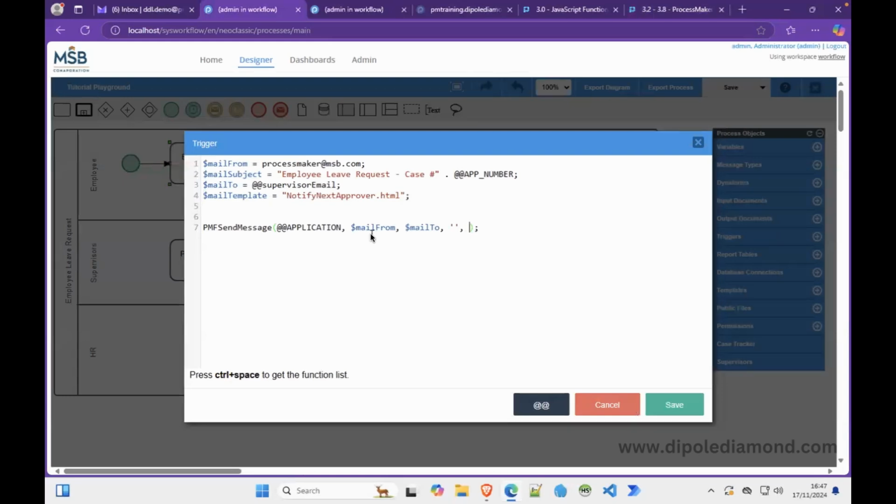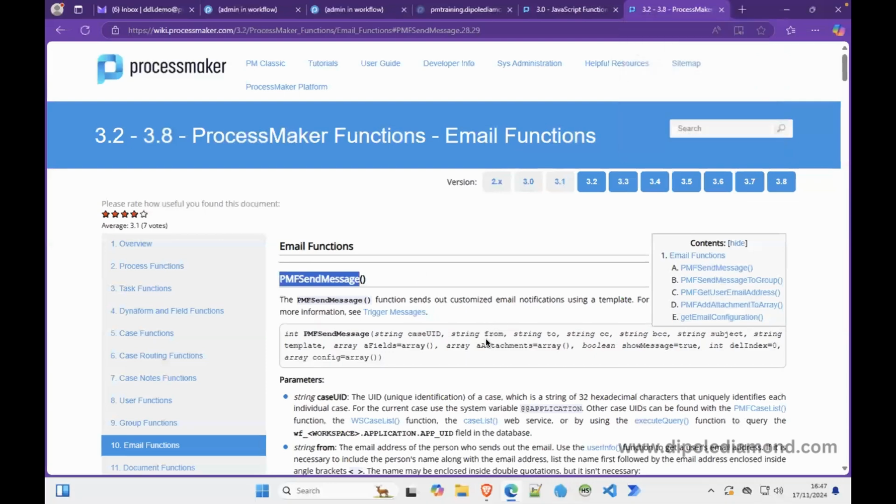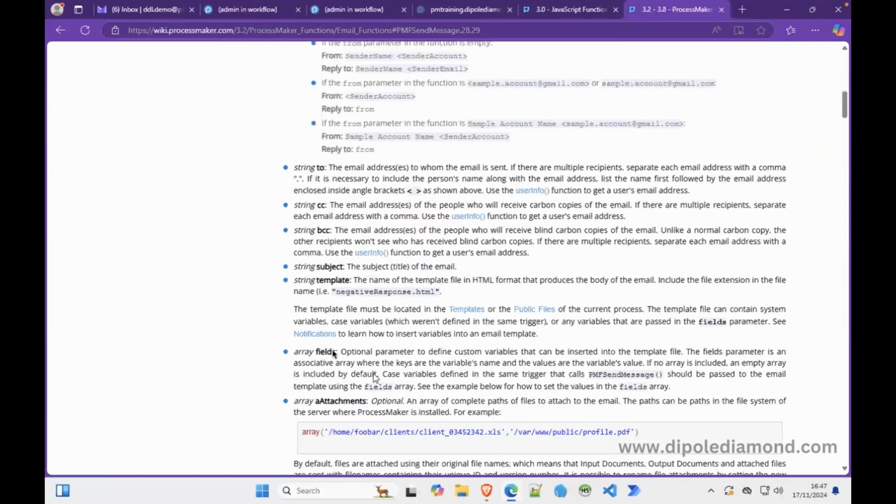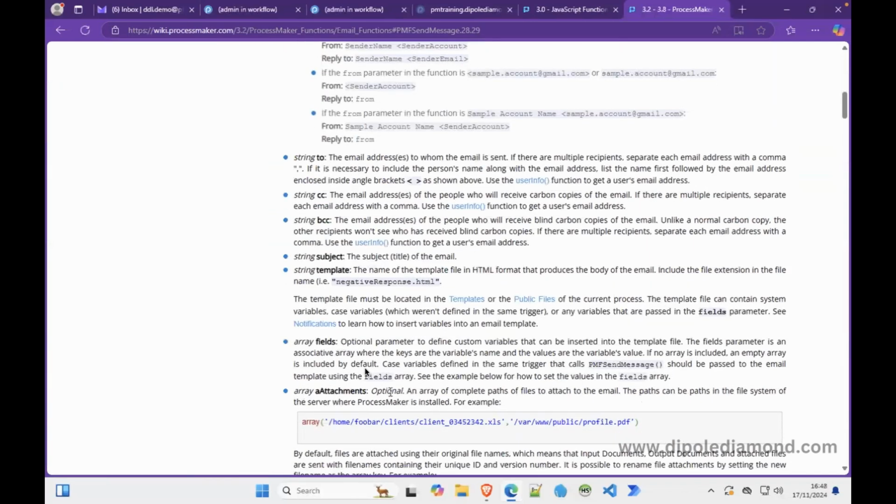For the blind copy string, we'll leave it empty since we're not doing that. Now for email subjects, we use mail subjects. And for the email templates, we use mail templates. Now remember that other parameters like the array fields and the array attachments, we don't need them here.